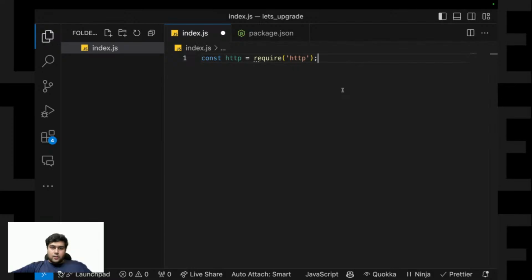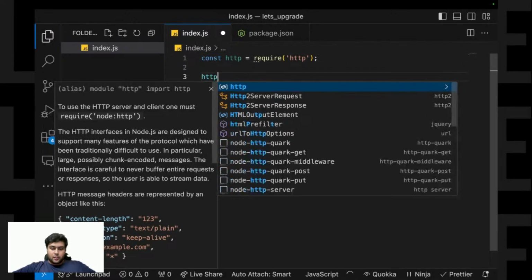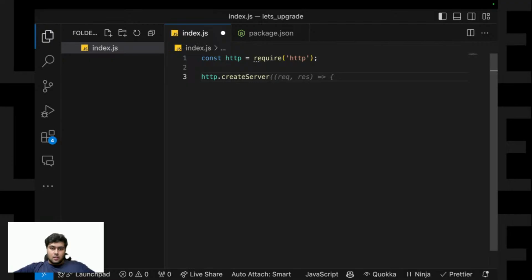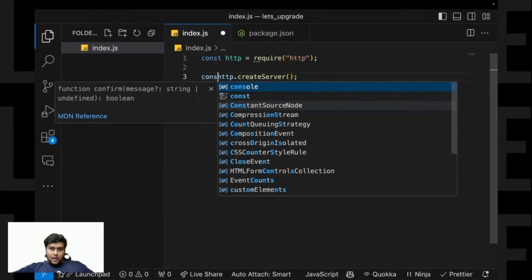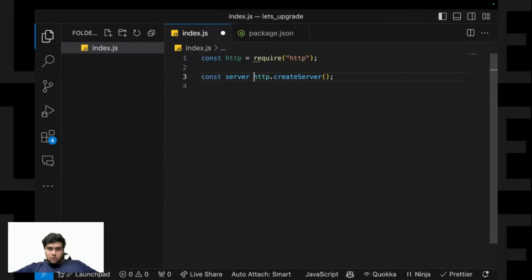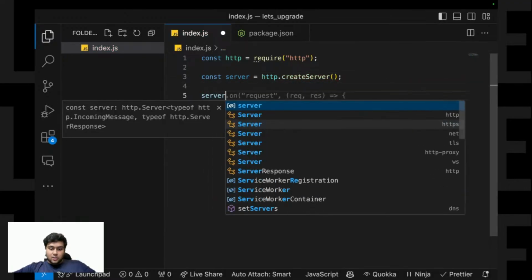Now we have imported this module. In order to create the server, we use the http.createServer function. Maybe I want to know whether my server is properly running or not, so I'll assign this to a variable called server, and then I'll listen on the server.